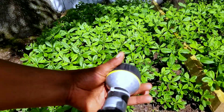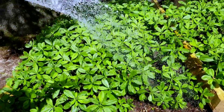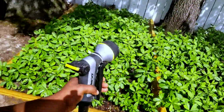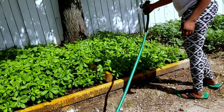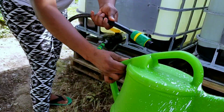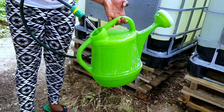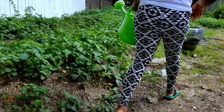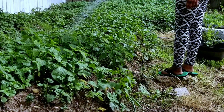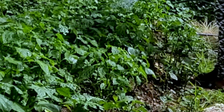Rainwater is very good — I can water my plants and they're looking all fresh. Rainwater contains oxygen, it conditions the soil, and helps release micronutrients such as zinc, manganese, copper, and iron, which are very essential for plant growth. You can also do it manually if you don't want to buy a pump — just collect water from your tote using a watering can and water your plants manually. That way you don't waste electricity.